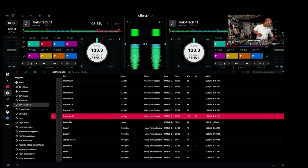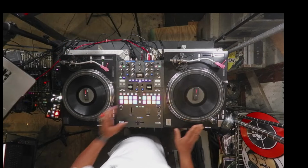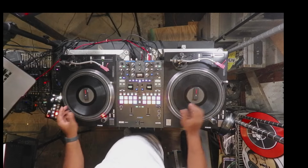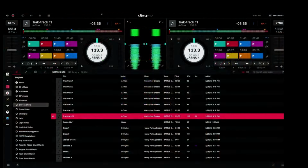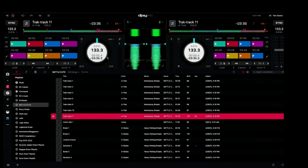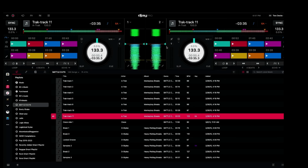So let's go ahead and drop them on the deck, let them sync up. Once you get that solid color, then you have to go into your software to choose that you're using your wireless. Same way you do with Serato. Just go into there and choose wireless.